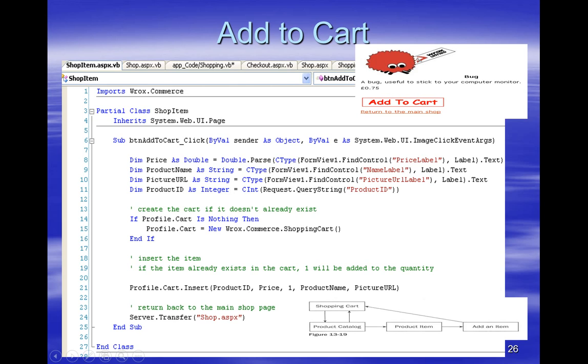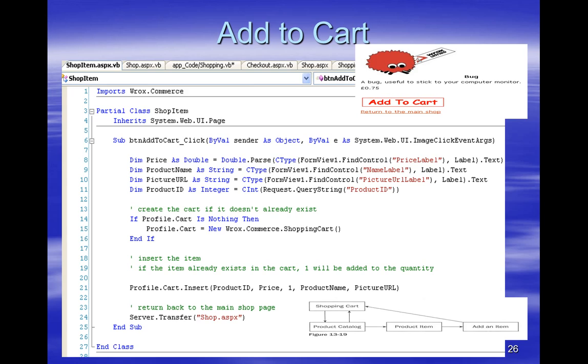The insert method will be called, and a new item will be created and inserted into the shopping cart. By the way, the profile here represents a temporary storage to store the customer's shopping cart list.